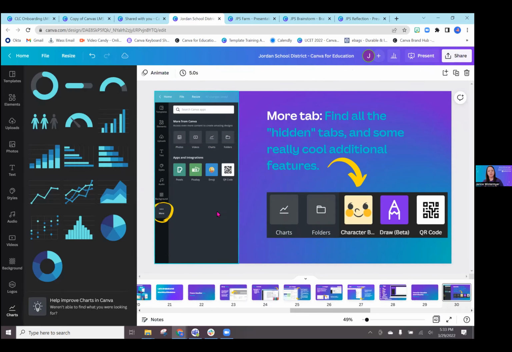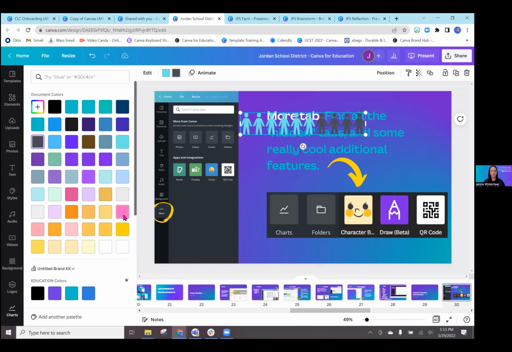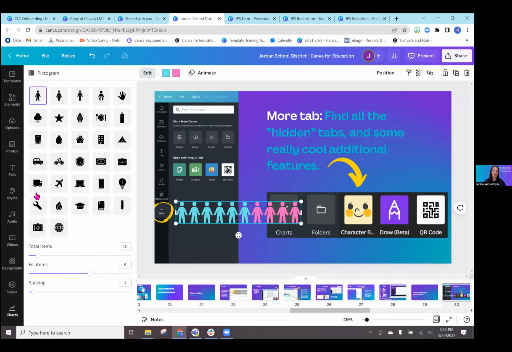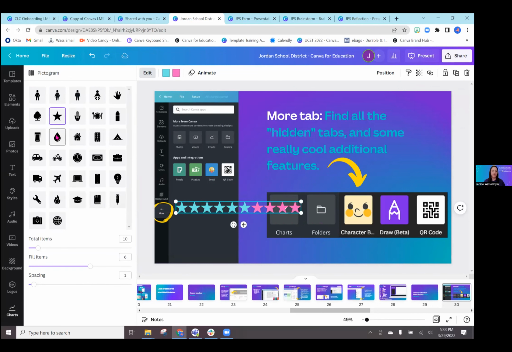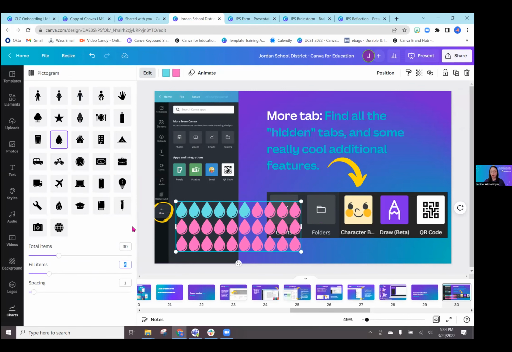The other one that's in here that I love to highlight is these little people. So this is a Piktochart pictogram. Let me pull this color out so it's a little bit easier to see. You have all of these icons to choose from. So let's say we're going to talk about water. So we have water drops. Maybe you're showing some data that's a percentage of how much water is used. Let's say you want 30 drops and you want 18 of them colored. I just type in those numbers.